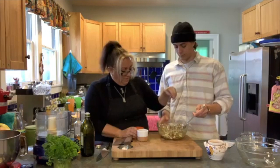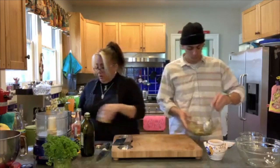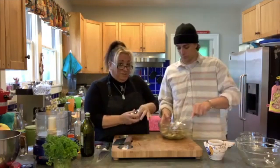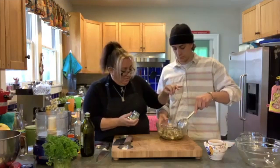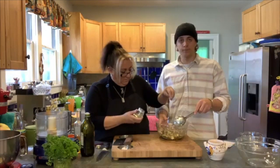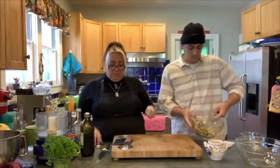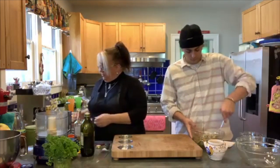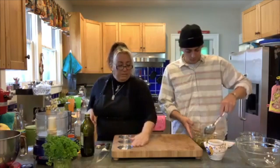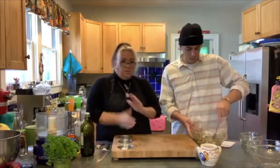Not too much. I don't put too much pepper, just a little salt. Salt also helps dry out all the veggies. Today, let's throw in just a little of this. When I have my oregano, I use a little bit of it. You can flavor these how you like. I like the parsley and the oregano. You can put basil in it if you want. It's not one of the things I usually put basil in. All right, so you want to set those aside and we will see what's next.